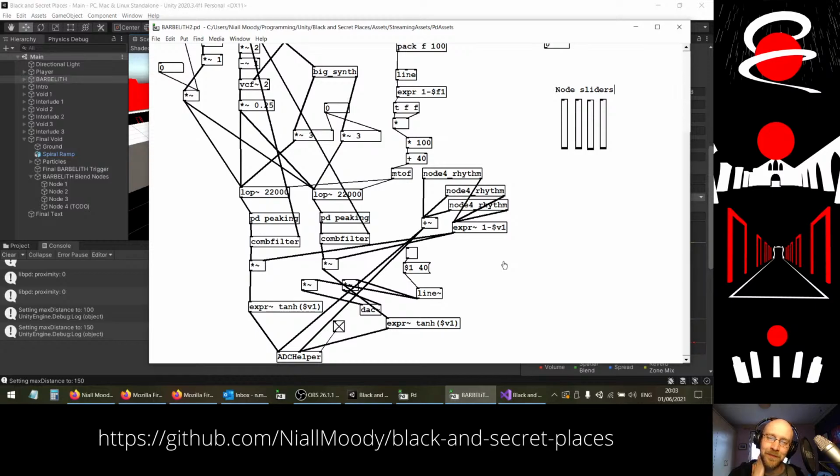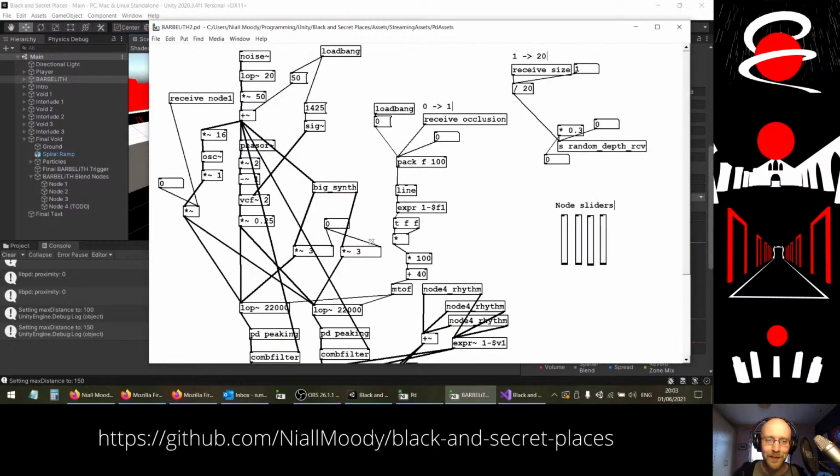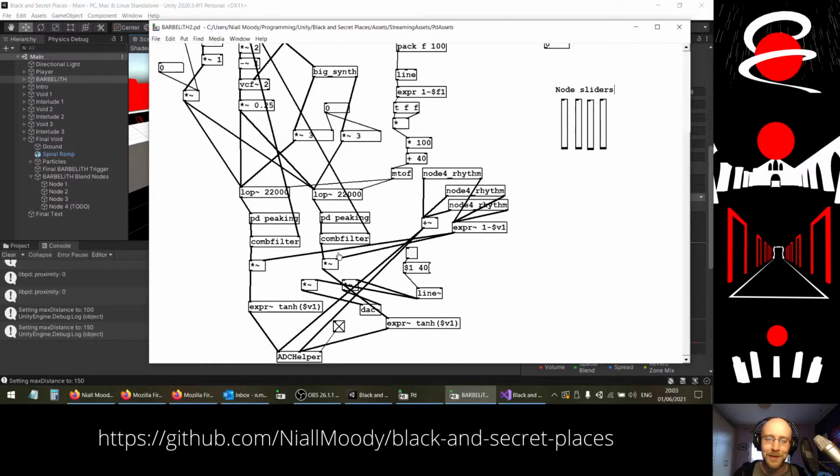I guess what I'm wondering is, this patch is such a mess now that I'm not sure I want to add more things to it. But what I'm wondering now is, now that we have this kind of rhythmic thing, what if we also blend in a delay when we blend in this kind of ducking effect on the drone? I don't know. I think I'm going to leave this till next week.